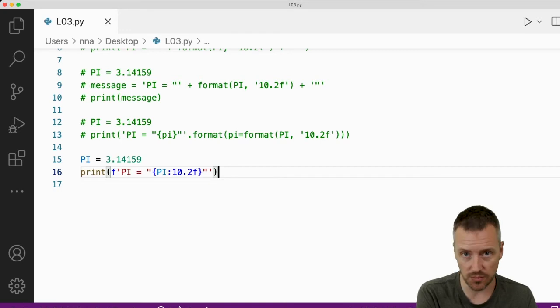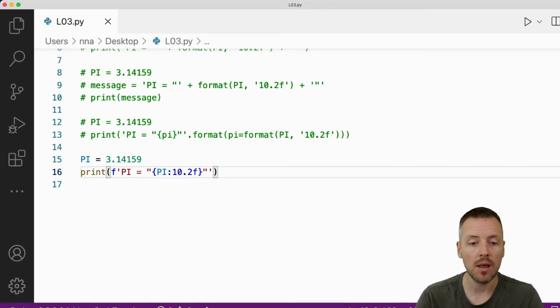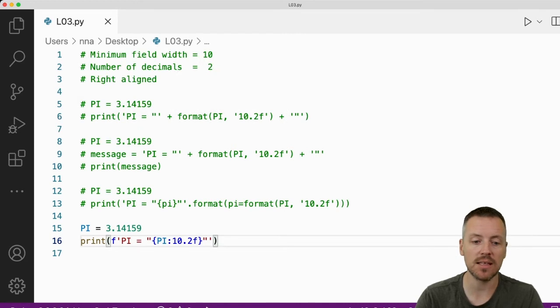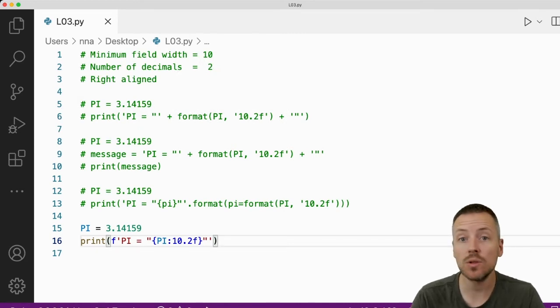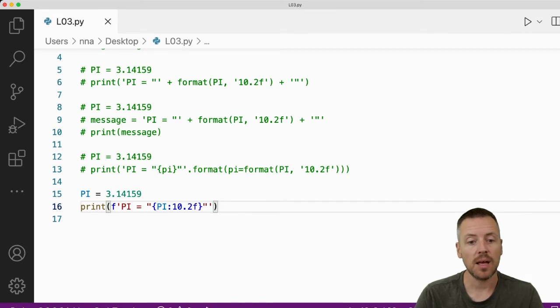I prefer this way of formatting strings, and in Python they are a little bit faster for Python to handle than the other formatting that we saw before. But you can use any of these that suits you. So F strings, and we have the format, and we had the separate one here where we built it up.